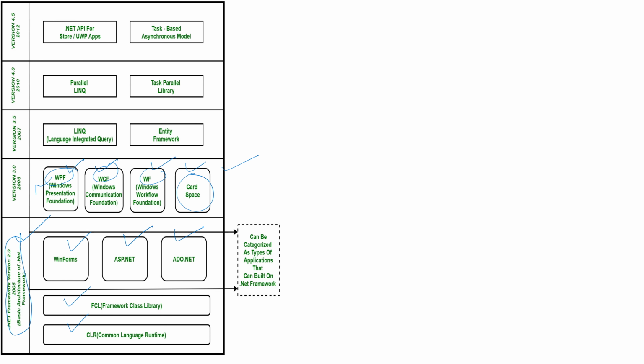Okay, then in the next version 3.5, LINQ was added to your .NET framework. This LINQ is one of the most powerful tools, or you can say one of the most powerful modules, of your .NET framework. Okay, so we will study this LINQ in our upcoming lectures as well.